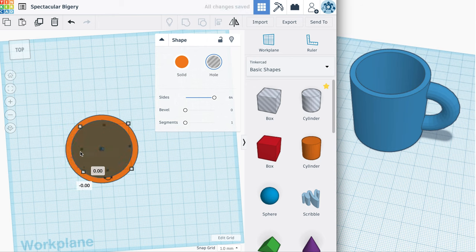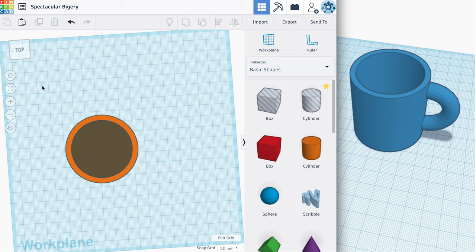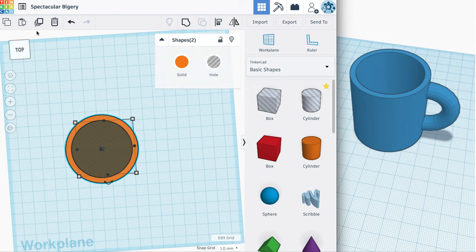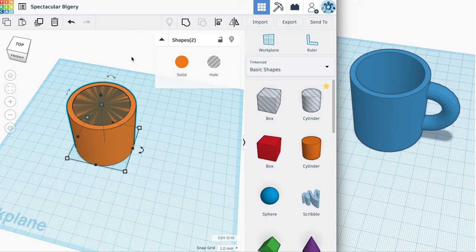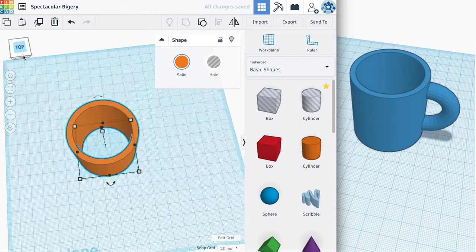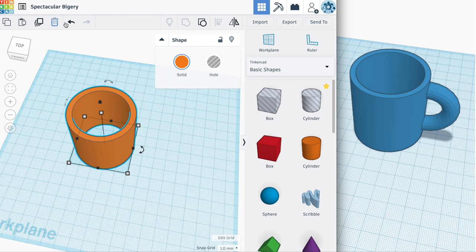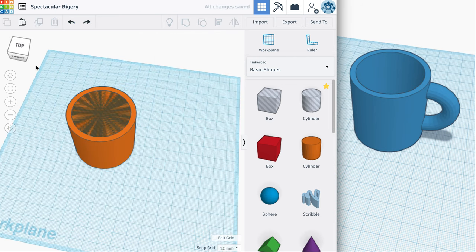And if we cut this out right now, let's see what happens. I select the two by clicking over here on the side and dragging a box around those. And if I just said, okay, group that, well, that gives us the hole. But unfortunately, this mug will never hold coffee because we totally cut it out. So let's undo that by pushing the undo button.